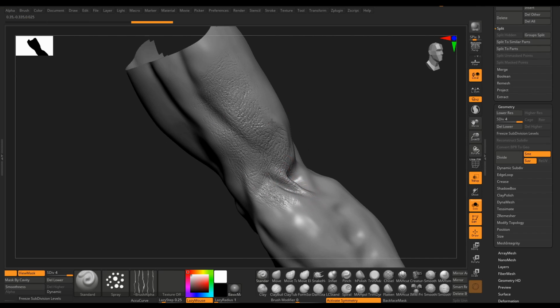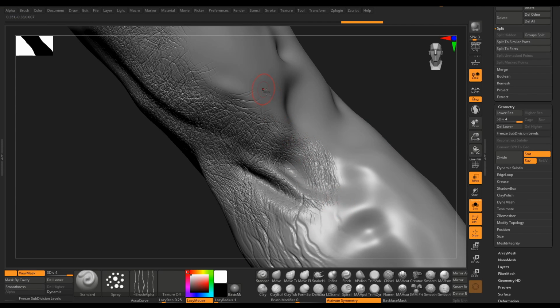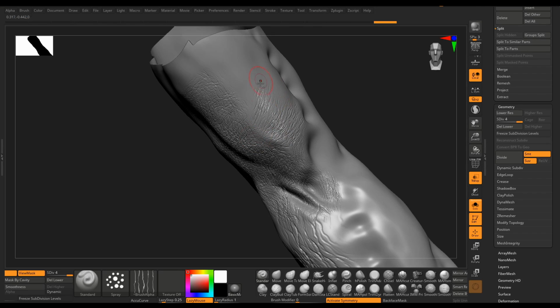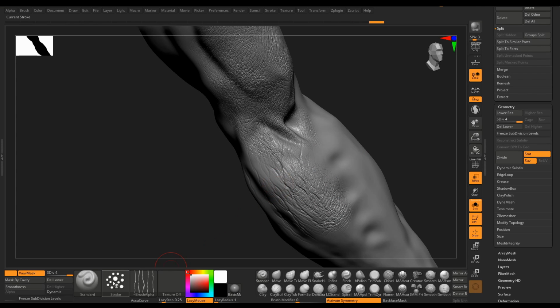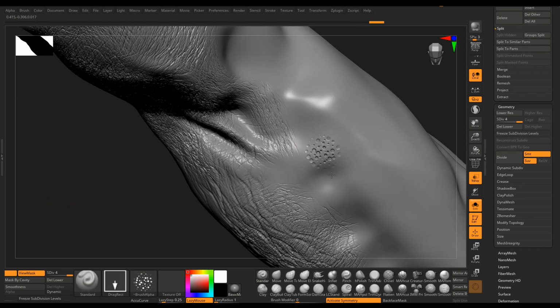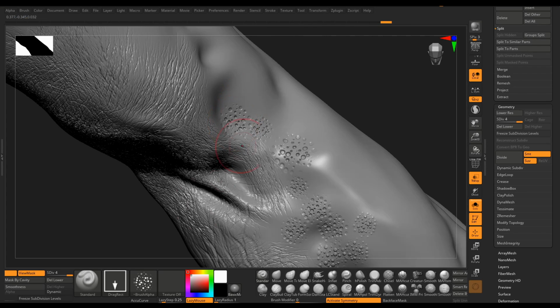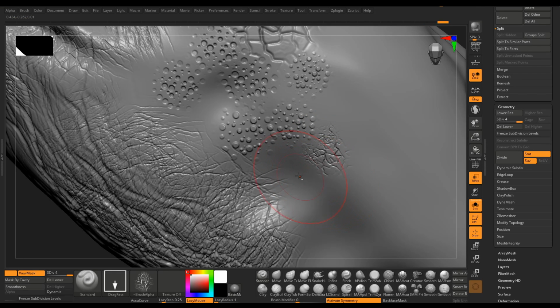Some very fast stuff. Do some bigger things so you know that I'm not cheating. Let's see. Do something. Let's try another alpha. Oops. Let's try this. Nice. Let's try something different. Let's try this. Do a small one there. There. Good.